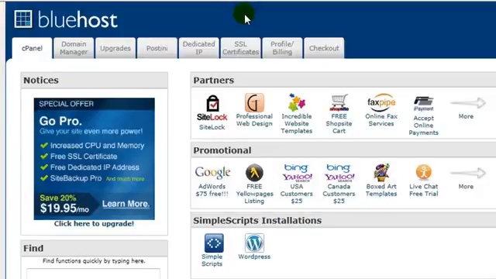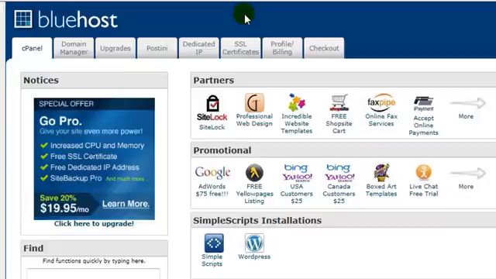Now the beauty of this is that it basically creates a completely separate website, but it just piggybacks onto my Bluehost account, so I don't have to pay anything extra. For the same $7 a month, I can, in theory, have as many websites as I want and just create those different websites by adding add-on domains.